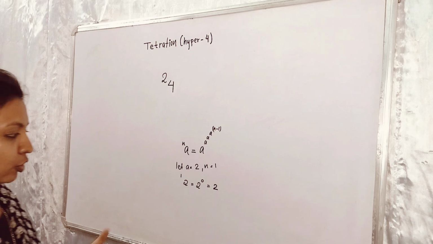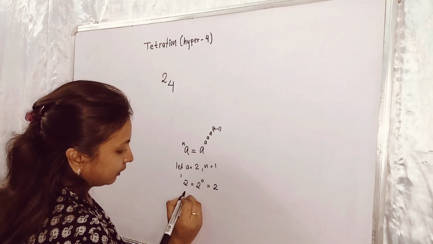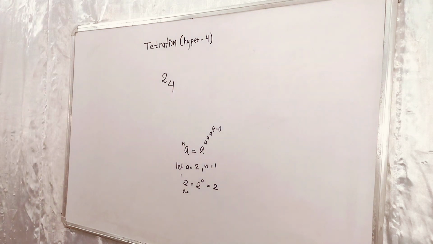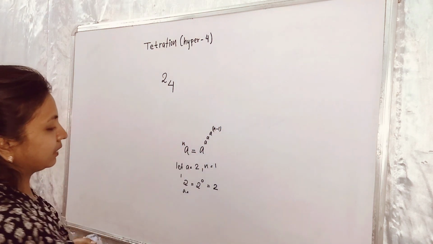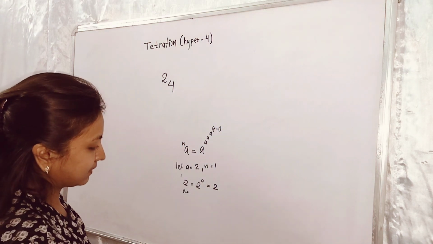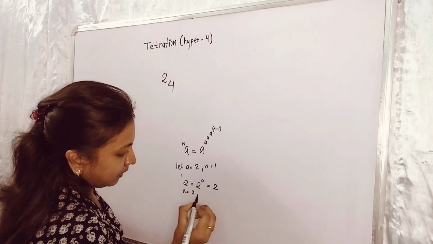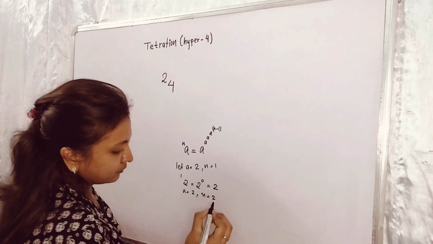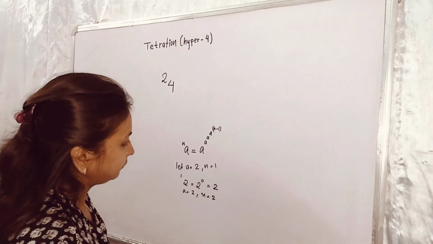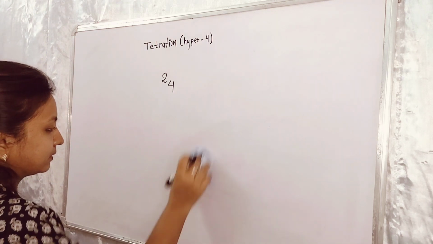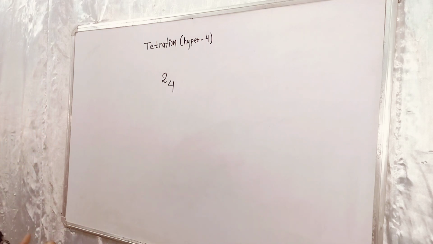Now moving on to the next, where a is equal to, fine. I hope it is visible, right? Okay, fine, it is visible. Or if you want, I can start from the beginning. But let's start from here only. So when n is 2, a is 2 and n is 2. Fine. Now, wait, let me start it again so that you can easily understand.